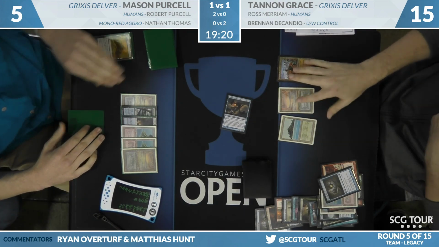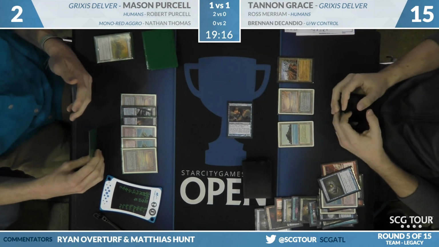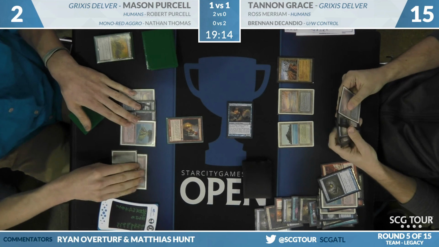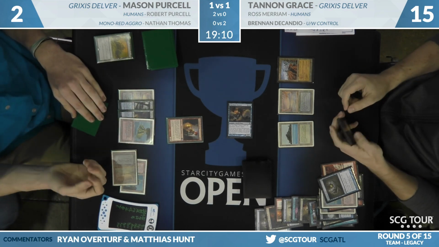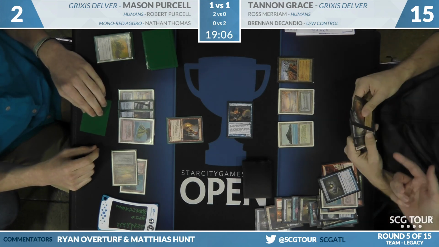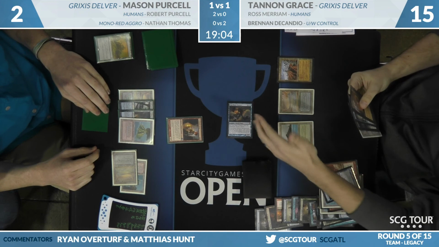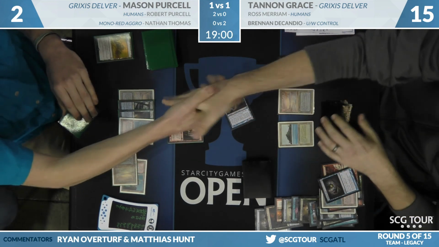And this needs to be Diabolic Edict off the top for Mason. And it is a black card. No, it is Young Pyromancer. That's not going to do it. He knows your last card, so you will not stop him from attacking for lethal. And, oh, don't do this thing. Yeah, Diabolic Edict it. Tannen's like, no, stop it. I got this. And he swings. And that's going to be the match.